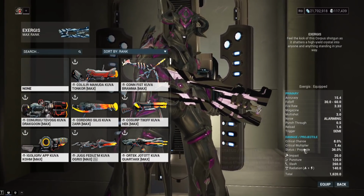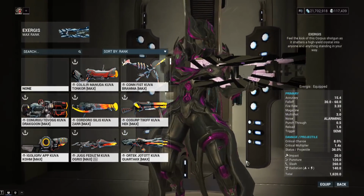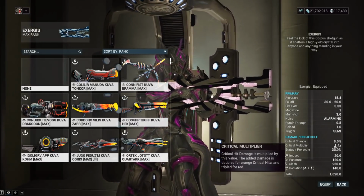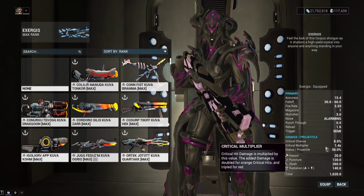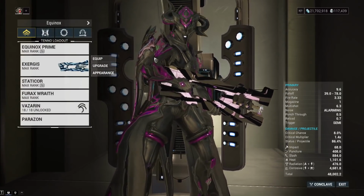So if I was to buff this, I'd say, of course, getting the Kuva Lich element with increased base damage would be nice. Give it some actual crit stats. Let's bump that up to like 25%. Give it a decent crit multiplier too, and figure some other stuff out to buff it. Because this thing is actually pretty fun to use.